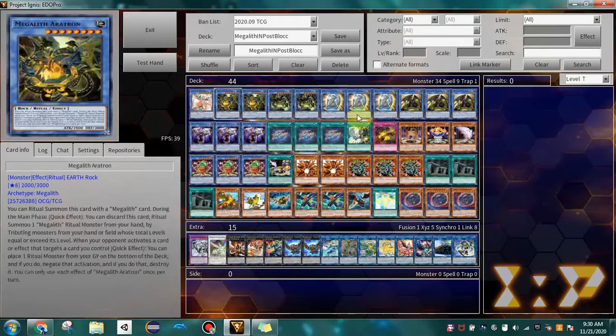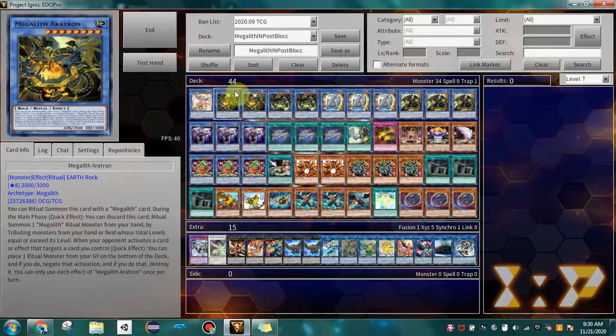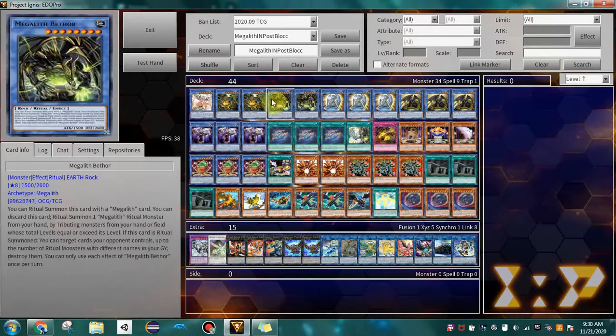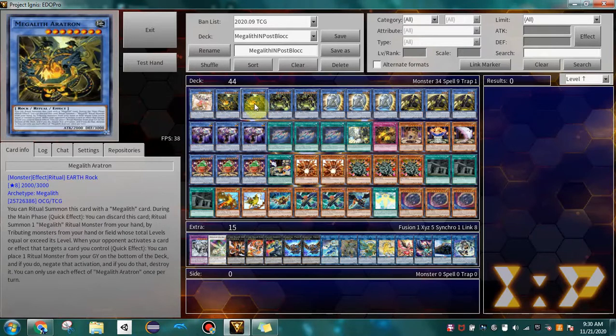And next up we run the big ones, which just ritual summon the little ones. They're ritual spells and ritual monsters in one. Going over them, Phalanx is super good in terms of being able to OTK, but since it's more going first, set, just running 1 copy of it.